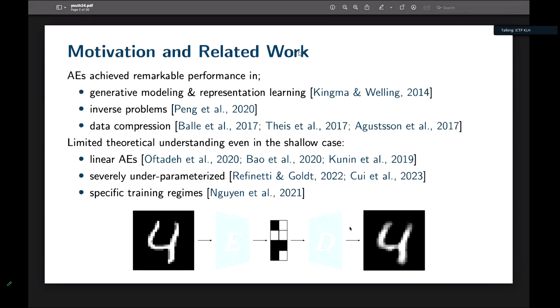So in the linear case, when your encoding is linear and decoding is linear, pretty much everything is known, and I can summarize all these results along the lines of PCA behavior. However, once you introduce a nonlinear model, either in encoding or decoding, then the results are not quite there yet, especially for deep models. What is known is that if you consider a shallow autoencoder, meaning your encoding will be just a linear transform and nonlinearity, and your decoding will be just a linear transform back to the initial space, then if the model is severely underparameterized, there are some results which show that dynamics converge to a certain solution and provide this description.